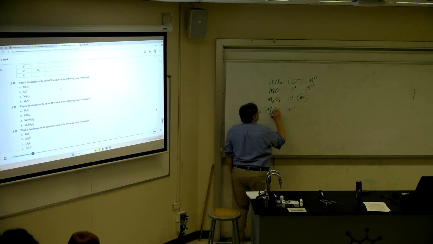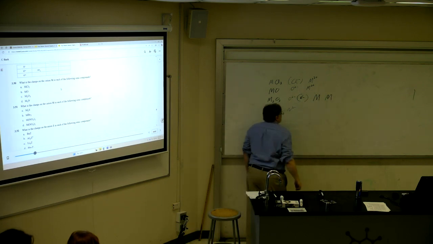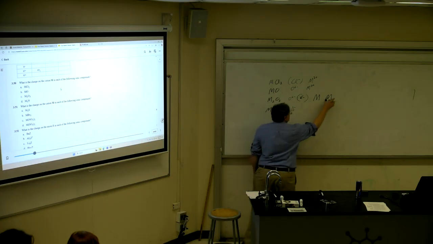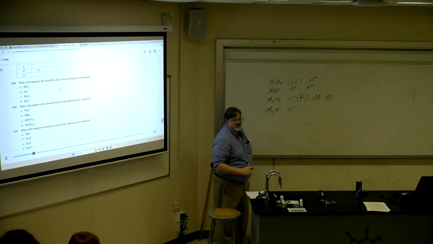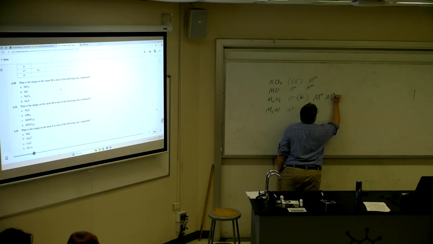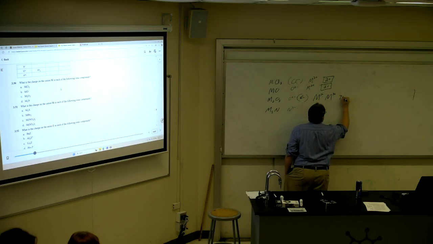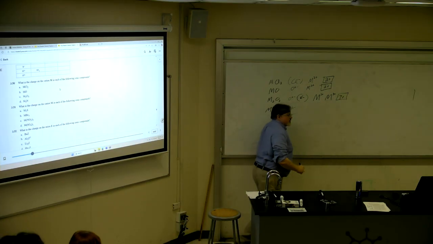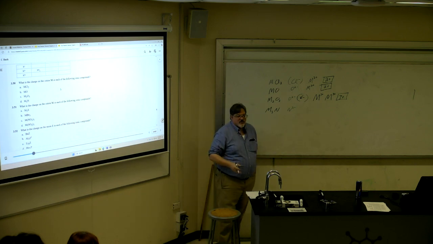I have 3 of these. I have a total of 6 negative because I have 3 of these. 2 times 3 is 6. I have a total of 6 negative. I have to split that 6 negative among 2 different metals, or they're the same metal. But for those 2 charges, that charge and that charge, to add up to +6, what's the charge on the metal? Y'all see that? The answer here is 2, well, I guess 2+.